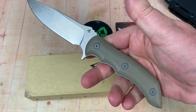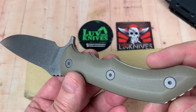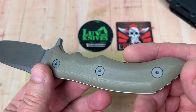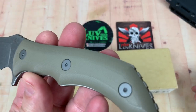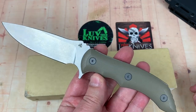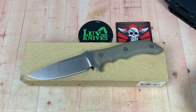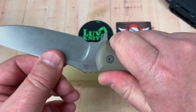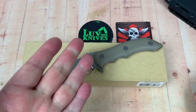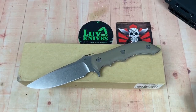Yeah, for serious — this is all-day serious. Should be really corrosion resistant with as much chromium as is in here, and solid lockdown. I imagine you can undo these screws, pull the scales off, and maybe replace them — or maybe dye them some other color. But it comes in a green, a black, and a tan, so you can pretty much get the colors you might want. Fit and finish is good. Guess what? No blade play, no lock rock — that's a joke. Take care, thank you so much. We like them knives, damn it. And the Stonefish? It's a real knife. Stay sharp.